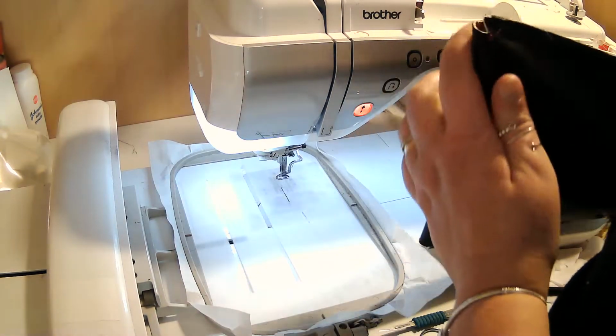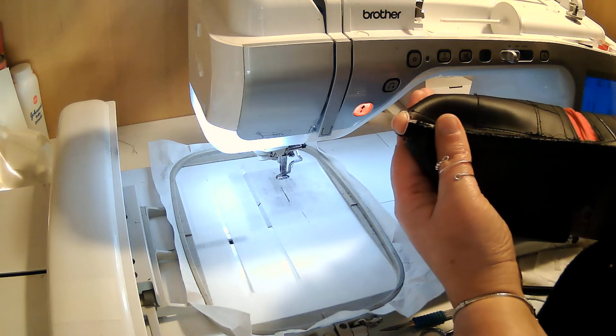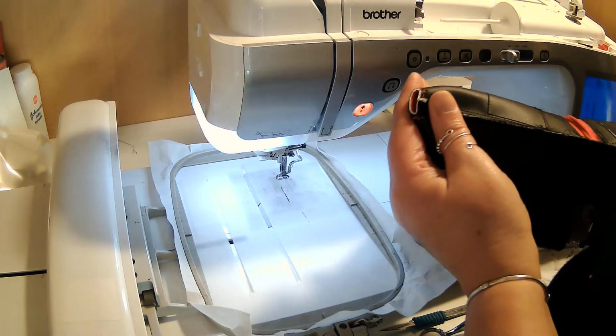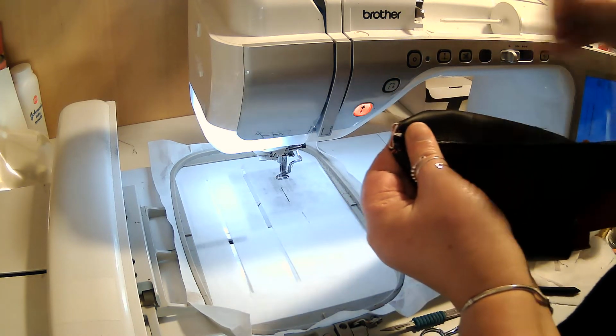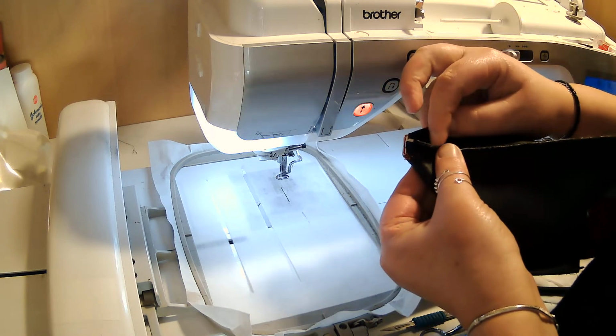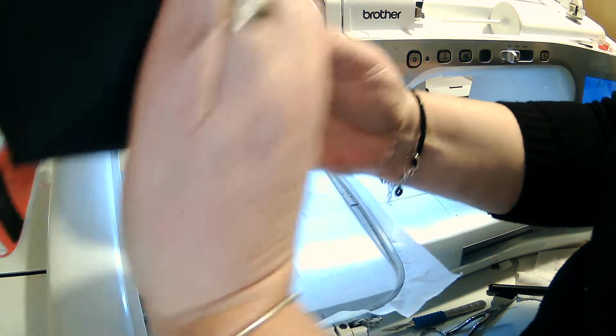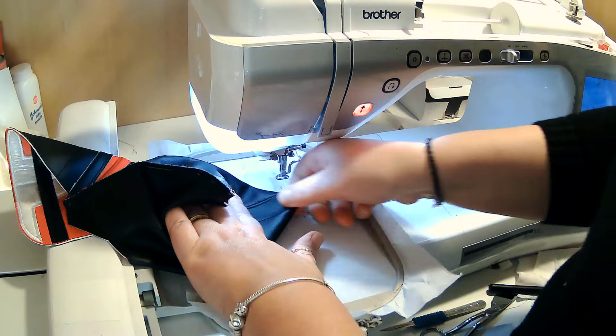And so now you need to make the boxed corners. So poke your finger in the bottom of the bag, in one of the corners, and pinch the two sections together. This seam needs to be underneath, so you turn the bag over and squash the bag down.